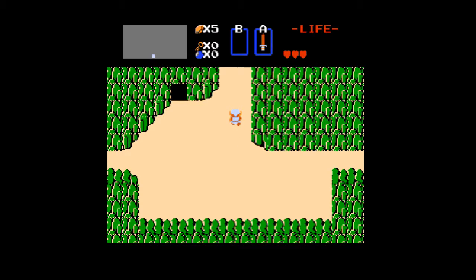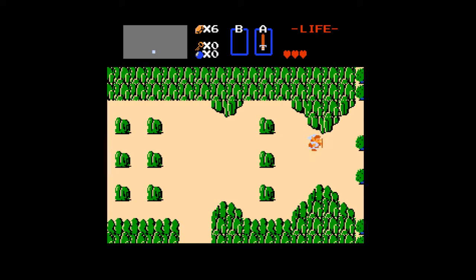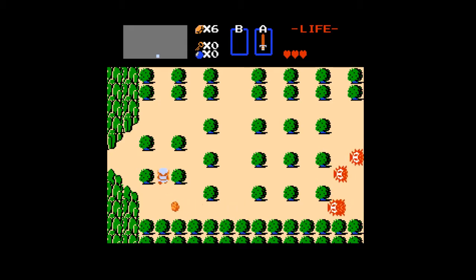I'm Nitro6003. In the last part, we got ourselves the blue ring. And here in this part, we're gonna get ourselves the blue candle, the magical shield, because you need the blue candle to get the magical shield, and then 2 heart containers as well. And then probably, because that'll probably take most of the part, we'll have to wait for the next part to get the white sword.